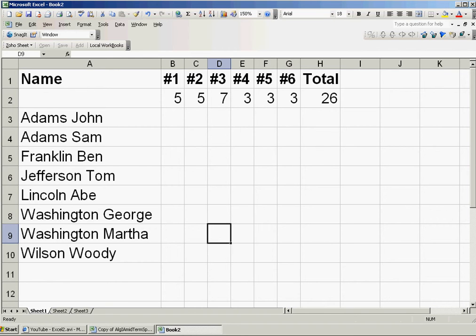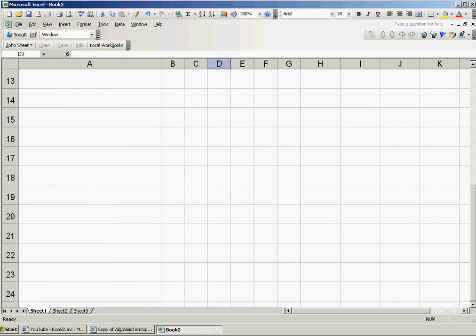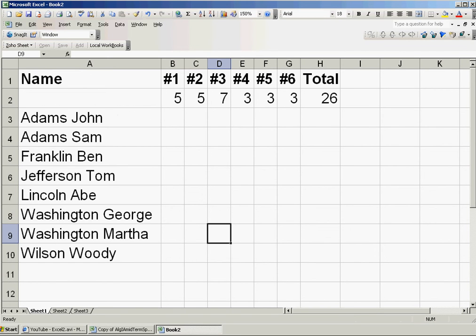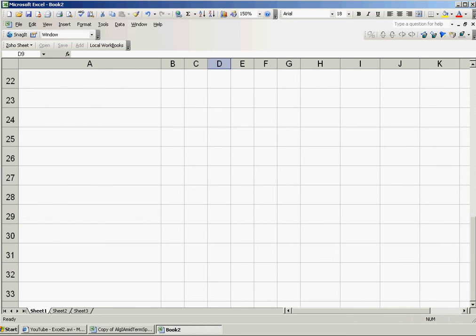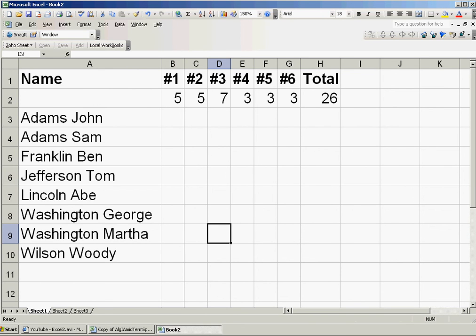There is one suggestion I do make. If you're going to use a different spreadsheet for each class, which is probably a pretty good idea, you might want to start off when you set this up with the largest number of students. For instance, if you have a class of 37, which I really hope you don't, put in all 37 kids' names, then you can just copy and paste that, delete that, and fill the kids' names in for the other ones, okay? That way you can use the same spreadsheet over and over and over again.